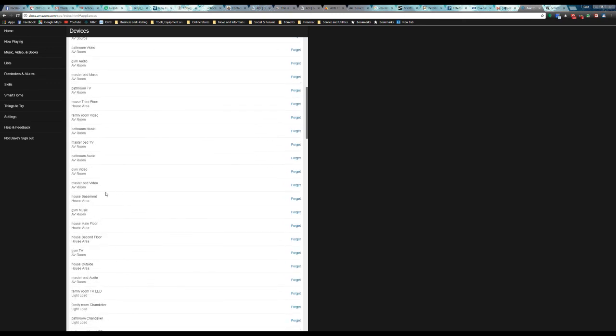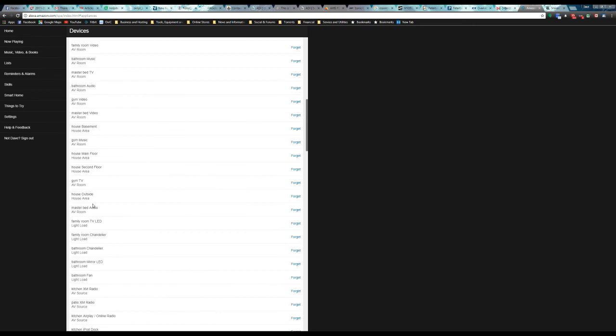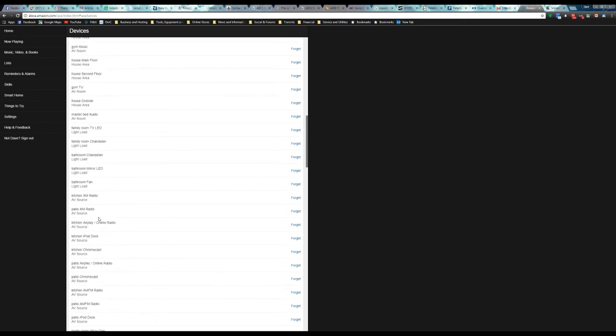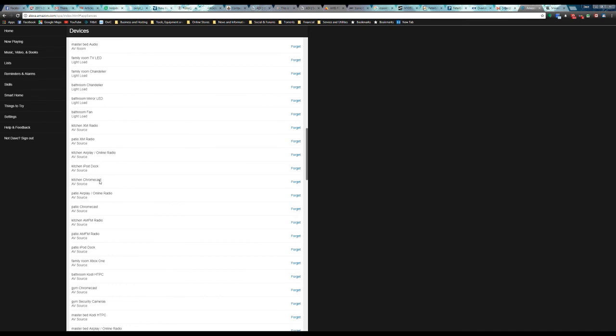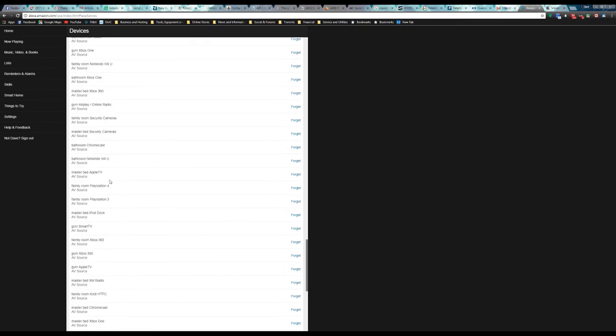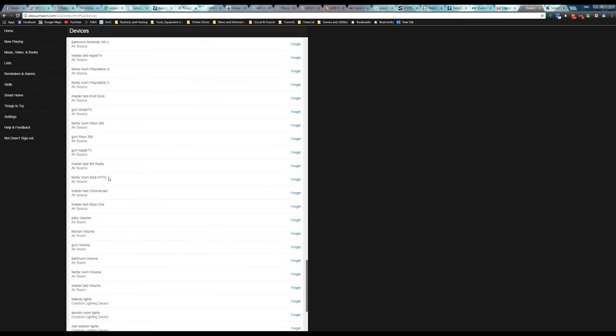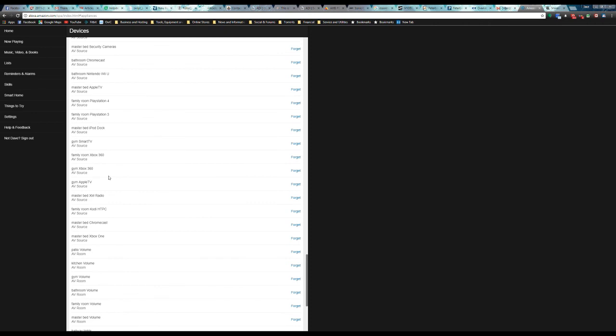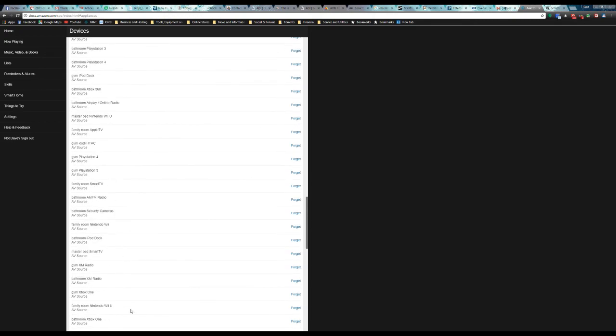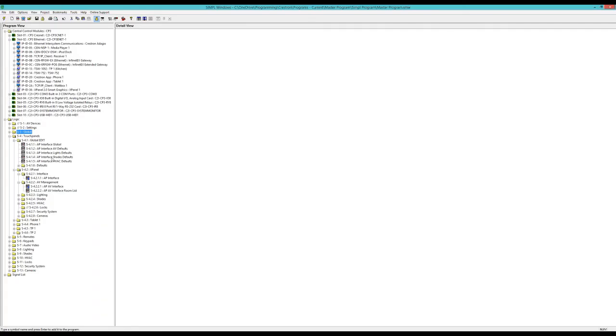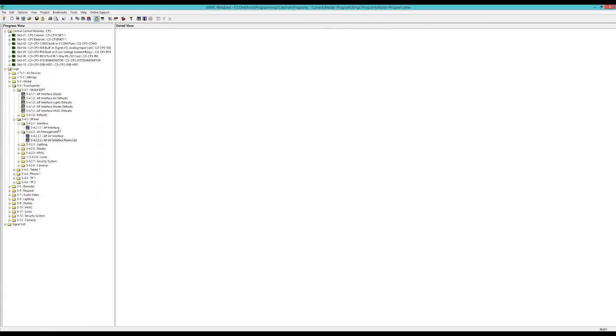And there's whole house commands too, master bed, or family TV LED for the lights, kitchen AirPlay, kitchen Chromecast, and so on. So everything's here. You can adjust the volume, you can set the source, and you can turn it off. And I mean, this stuff may not be super new to you guys, but it's done automatically. So you don't have to touch that room module, fill out anything. It just automatically populates. So I just wanted to go over that as well.